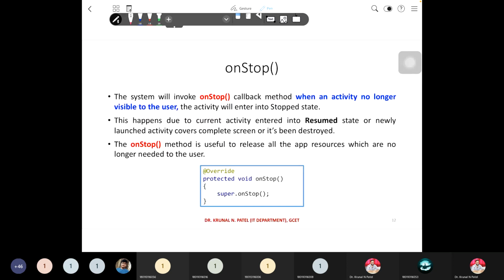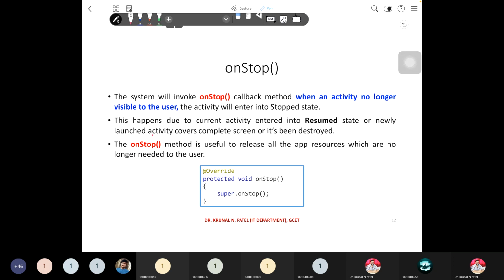The onStop method is very simple. The system will invoke the onStop callback method when an activity is no longer visible to the user. The activity will enter into the stop state. This happens when the current activity enters the resume state, or a newly launched activity covers the complete screen, or it has been destroyed.